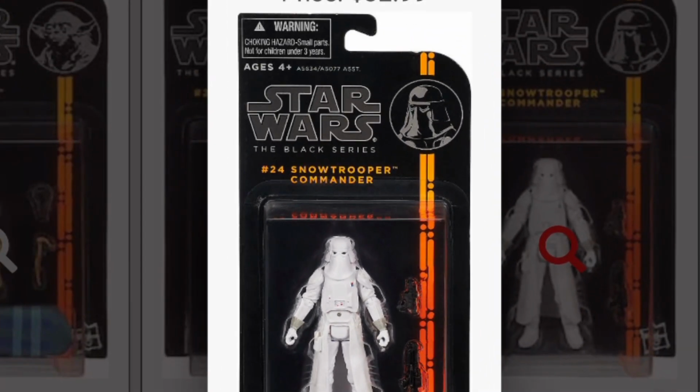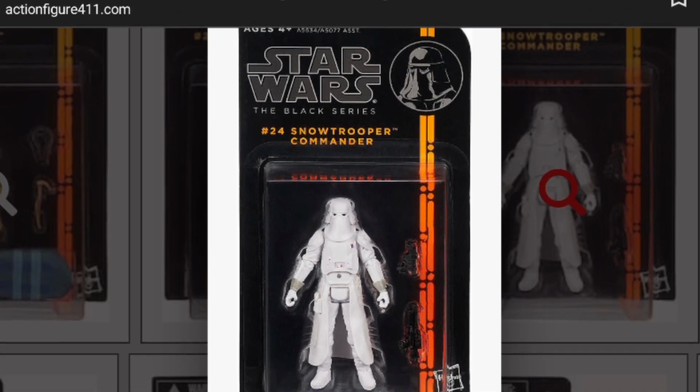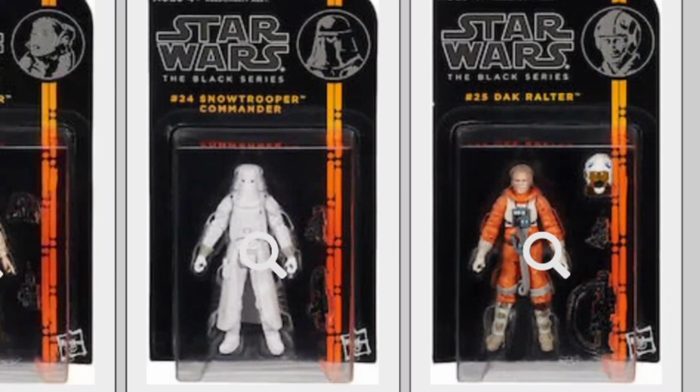They could have done one of those blink and you miss it screen grabs like they did for the likes of, what's he called now, Bom Vimdim. They made a card back out of his image. He's on screen for a second in the background, but they cropped it and zoomed in. They could do a card back for the Snowtrooper Commander, I'm sure. And then, of course, Dak Ralta.